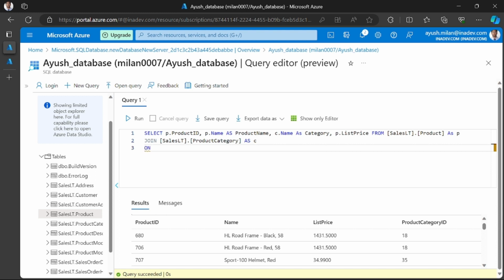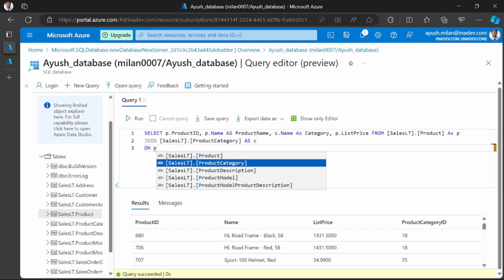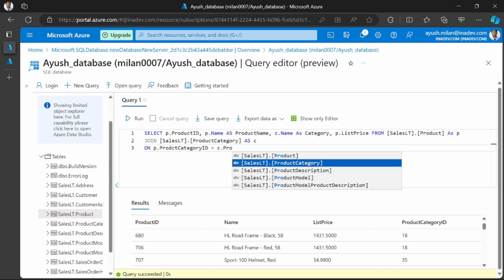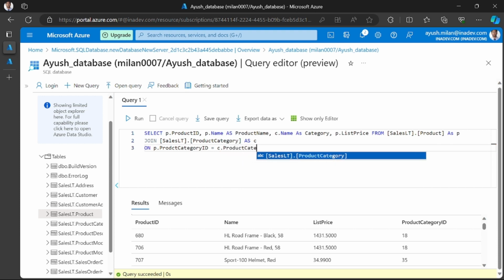You can use a small letter also, but for the sake of purpose I'm using this.